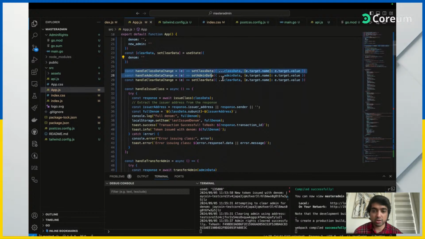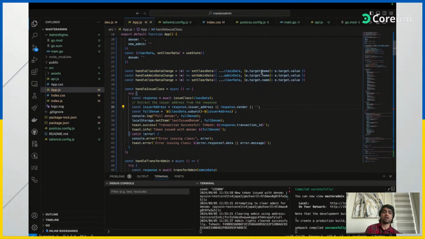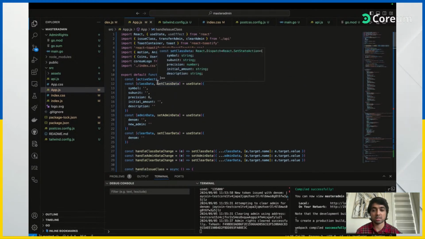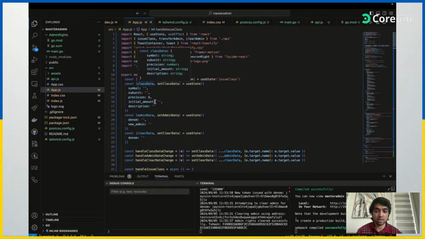So here I'm just using handle class data change, handle admin change, handle clear data change. What's happening here, guys, is whenever I change something on the front end, these functions will be triggered, right? And that's what we're doing right here. We're just updating the information. That's what use state does. At the moment, class data is empty.